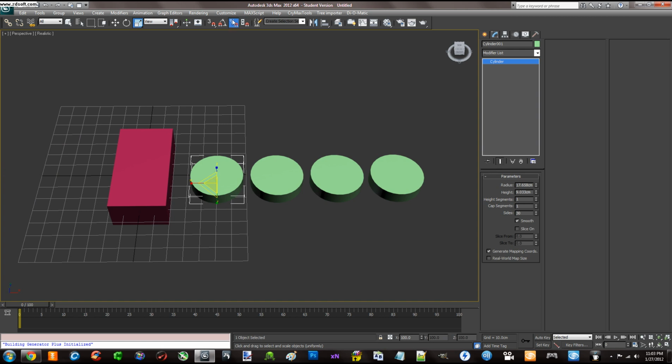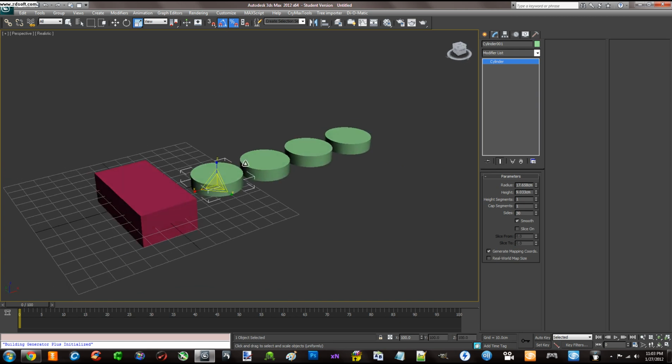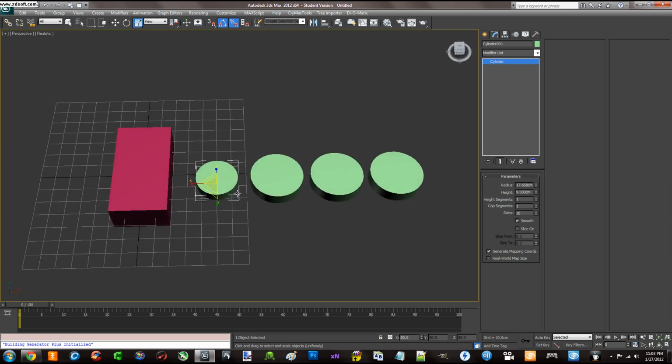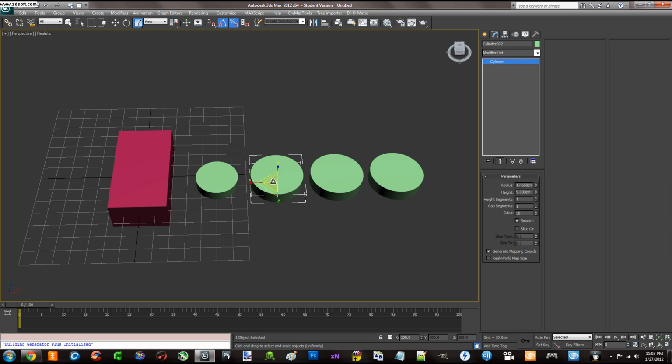I'm going to turn on my snap scaling and snap rotation, and bring these down 20%. And you can see how much percent I'm bringing it down by at the bottom here. It shows 80. So 20%. There we go.